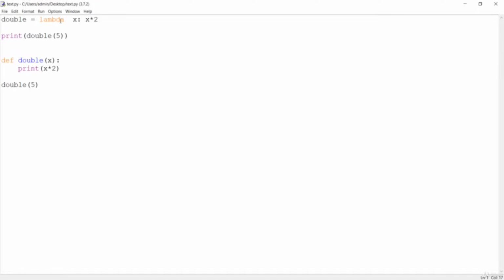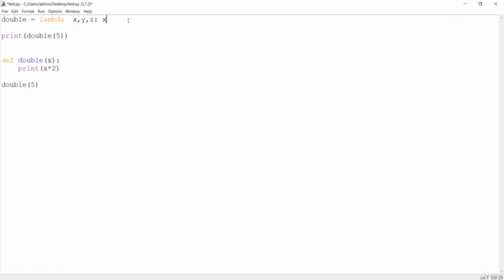So here we can see this lambda keyword contains an expression, which is this expression, and the argument. So this argument can be any number of arguments. It can be 1 argument, 2 arguments. You can simply pass y over here, z over here, but this expression which is x multiplied by 2, it should be only single. So you can't simply pass here something like y multiplied by 8 again. This is not valid. It should be only one time.